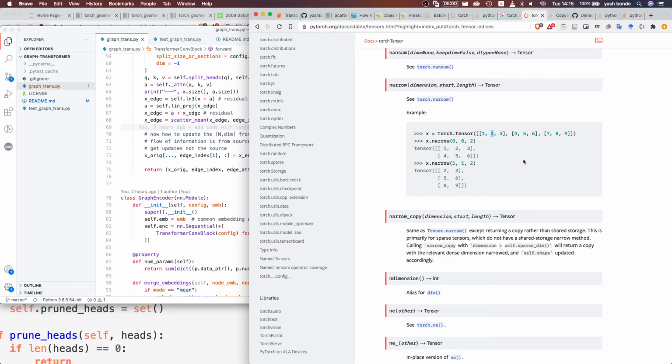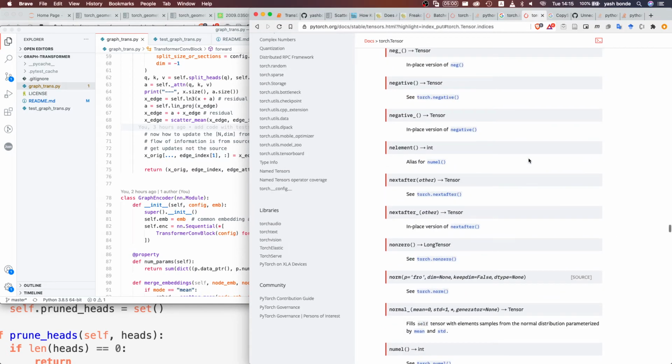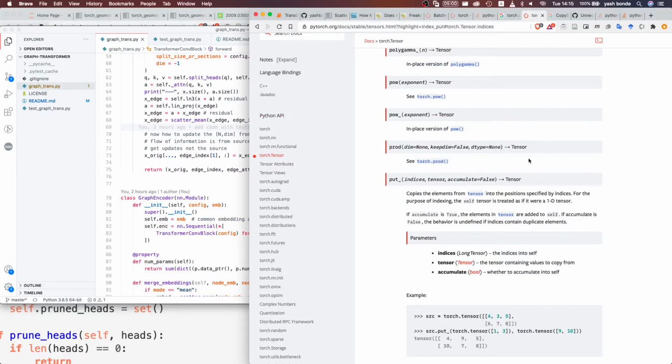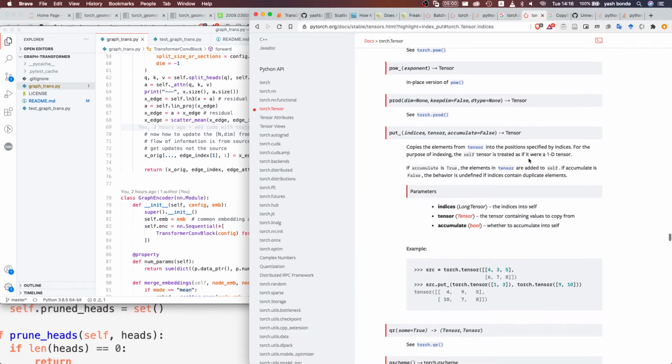No, I don't get it. Put. Well, the beautiful thing is that instead of using index put, we can just use put.